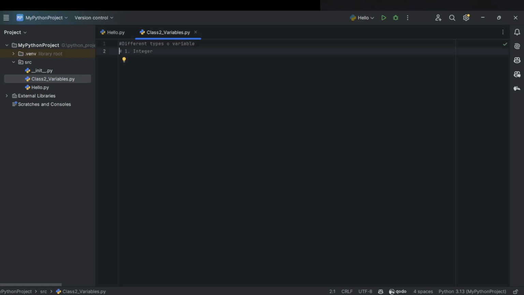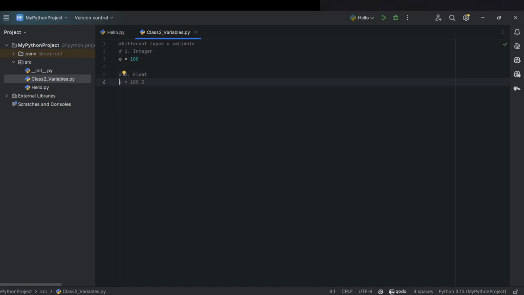Right. So first of all, let's talk about the integer. If I say a is equal to 100, this is a kind of number that we are going to store into variable a. Similarly, I have a particular variable. Let's say I'm going to work with float values, which are decimal point numbers.